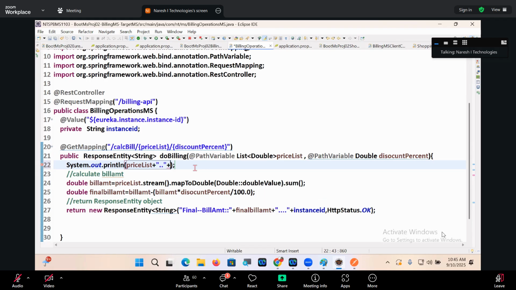While invoking the destination, only then the problem comes. Just let me check whether they are coming or not. Discount percentage. Okay. Here, what is their provider application? Okay. That's good.